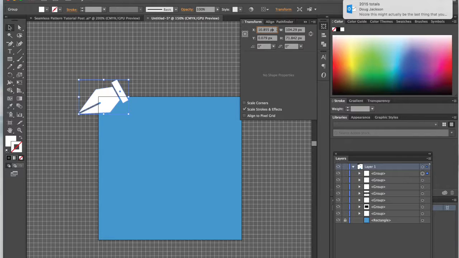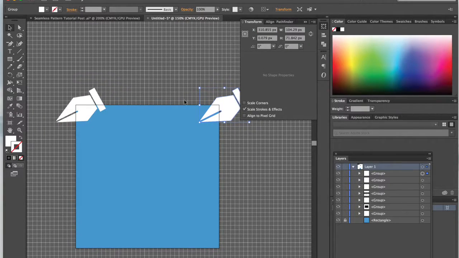I'm going to come up here to the X, and I want to keep the current value that's in there, but I'm just going to do plus 300. And when I press return, watch what happens. Notice it just moved it right over there. The reason I put 300 is because that's the width of my document. If you had a 400 pixel document, then you'd do 400. That way it gets exactly where it needs to go.